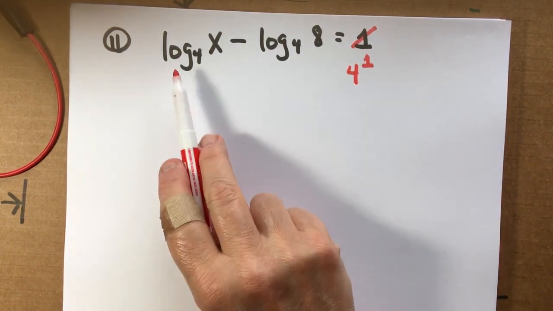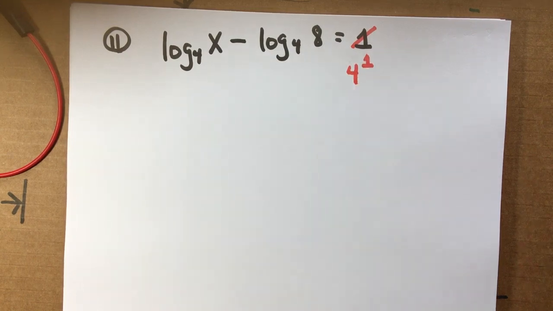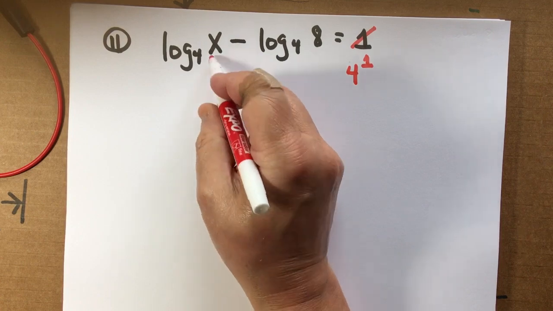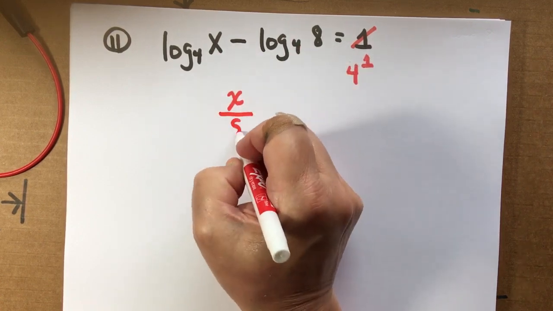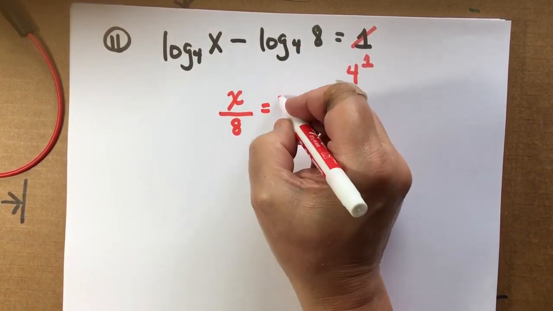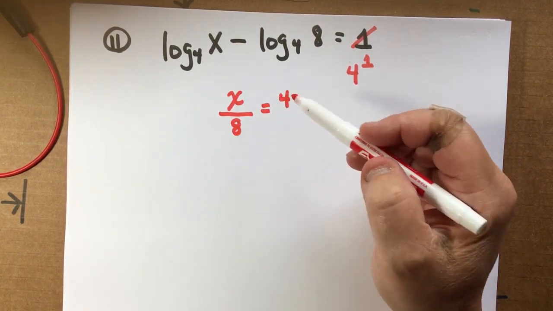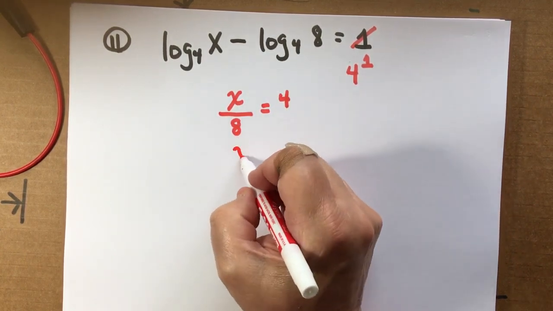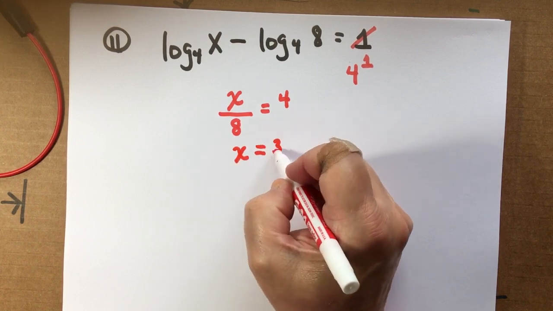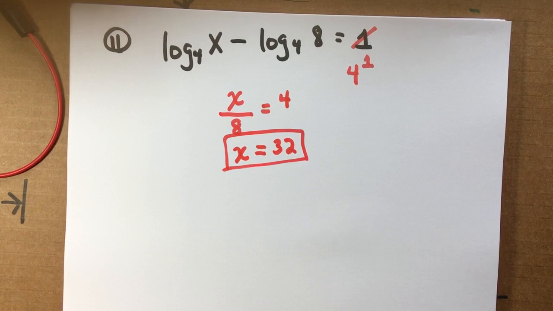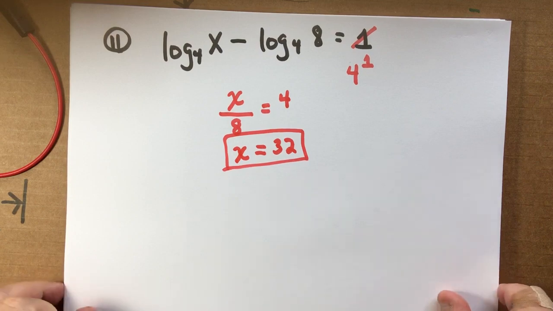Now I can begin because everything has the word log or is an exponent. They're subtracting logs, therefore they must have been dividing. X by 8, and they got 4 to the first, which is 4. You have a fraction equal to something, cross multiply, and there's your answer. Once you have x by itself, you have your answer. Okay, all right, let's look at the next one.